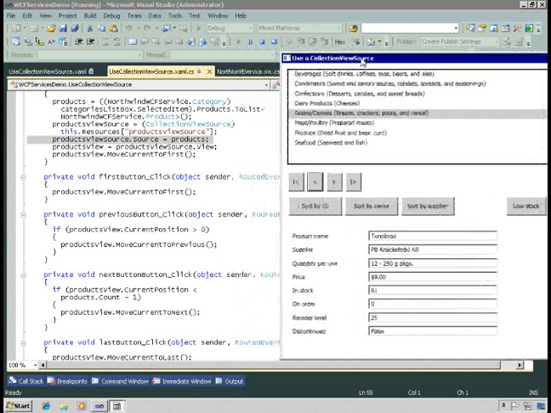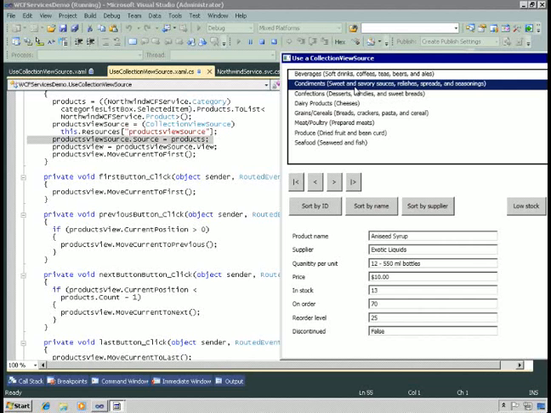And then when I click Next, I call the Move Current to Next as long as I'm not on the last item. If I click Previous, I move current to Previous as long as I'm not on the first item. If I click the first button, I move current to first, and if I click the last button, I move current to last. So because I have the view, I can loop through the view of products in the selected category. I select a different category, my view now contains different products, and I can loop through those.